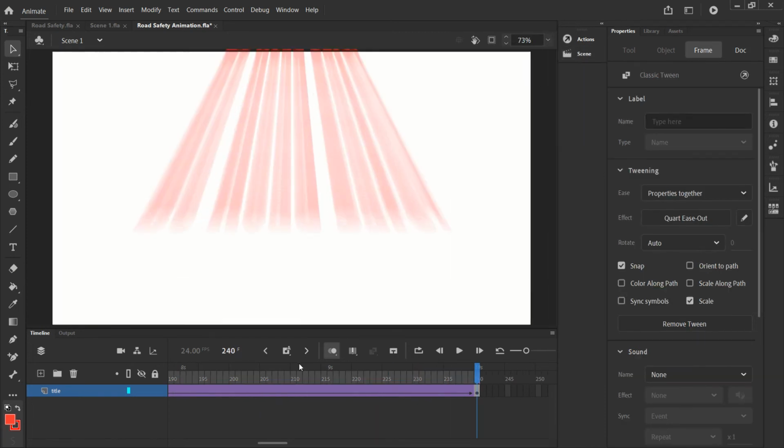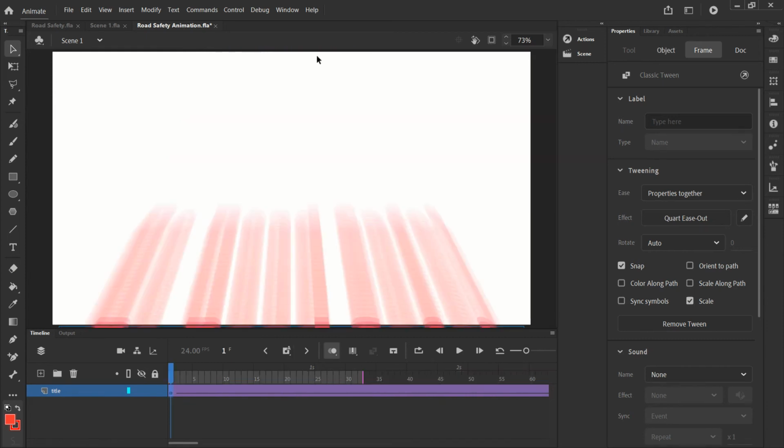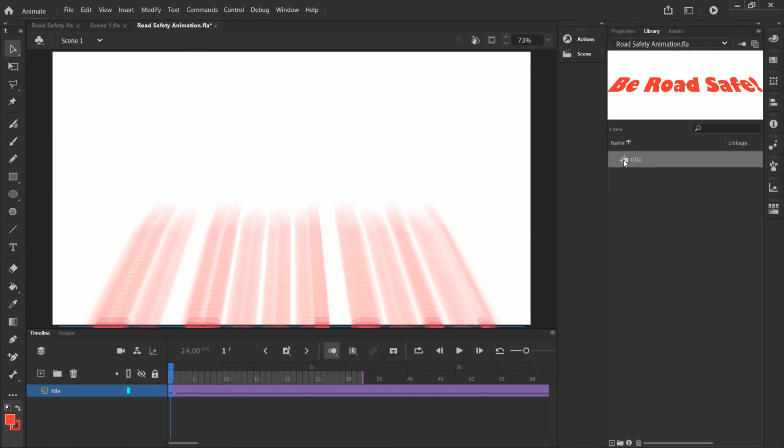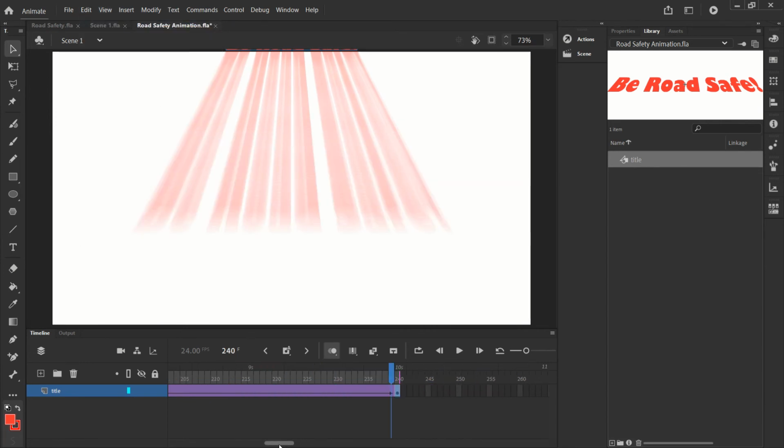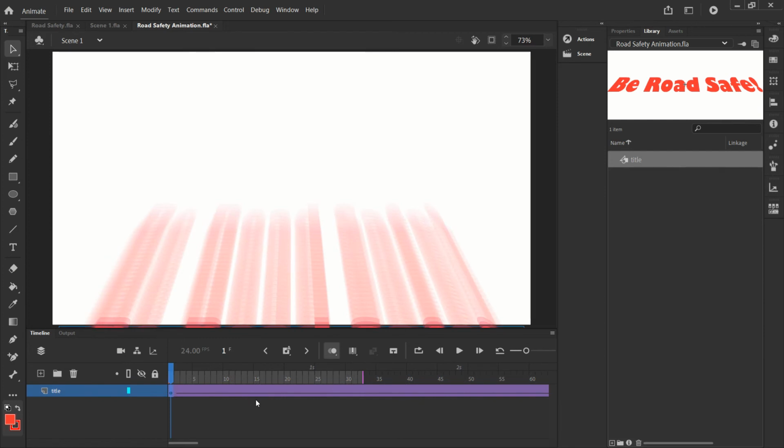Okay, so now is a good time to think about your animation and change anything you want. So maybe you could change the color of the text. So to do that, go into the library. You can go into this title symbol and you can change the color. Or maybe you want to make this animation longer than 10 seconds. So you could grab this last keyframe and then drag it to whichever time position you want. Okay, maybe you want to make your text end up a bit bigger or a bit smaller than you've done. Okay, so spend a bit of time now looking at your animation, seeing if you're happy and making any changes you need to.